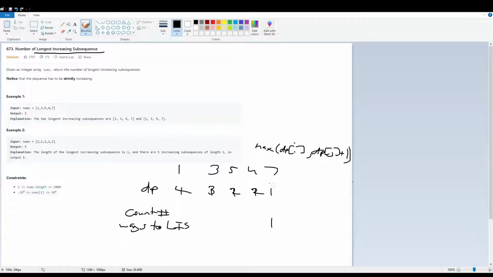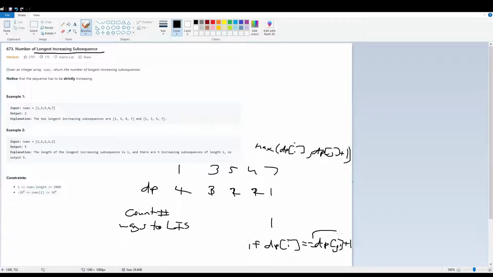And for 4, since 7 is bigger, how we want to do count number of ways to longest increasing subsequence would be, if dp[i] is equal to, since this is the longest increasing subsequence, dp[j] plus 1.